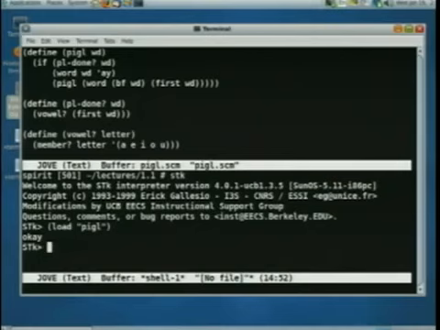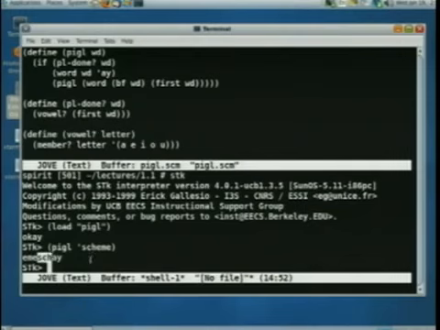The way it works is, to translate a word to Pig Latin, you take all the leading consonants, move them to the end, and add AY. So Scheme, for example, is Eamschay. We take the SCH, everything up to but not including the first vowel, move it to the end, and add AY.